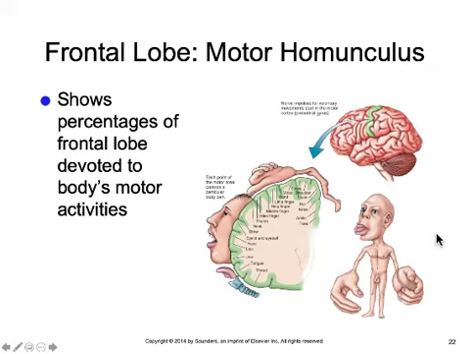Okay, and that shouldn't surprise you that we've got a lot in our hands and in our lips and in our face because we do a lot of complex movements with those parts of our body. Okay. The other reason, of course, that there's so much brain area dedicated to that is that there's more neurons bringing information in from those regions, and so you need more brain surface area to deal with it. Okay. How do we know this? Well, we know this through direct experimentation by stimulating those parts of the brain and seeing actual motor responses. So this is one of the few aspects of the brain that we're pretty solid on.